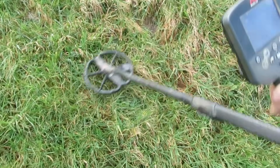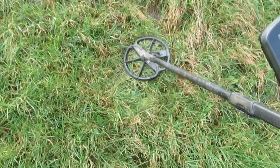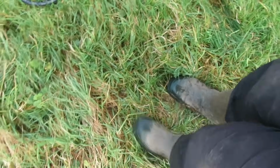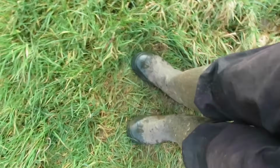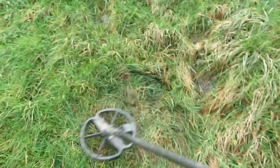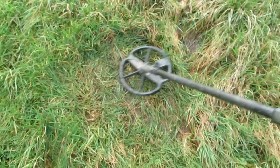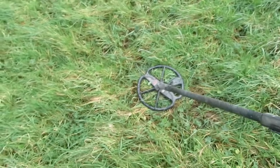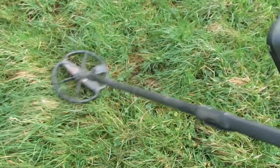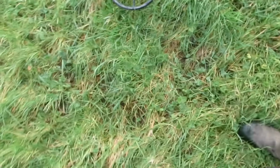Right, I got a signal here. But I'm suspecting it's iron, right? So what you want to do, I've done this before, is you want to stomp it. Because a lot of irons, they give off a halo effect. And if you stomp the area like this, you can only really do this when it's wet because you can move the soil. Right, now I detect it. Now I'm just getting iron. Right, this is definitely a signal. Does sound a bit irony, so let's stomp it.